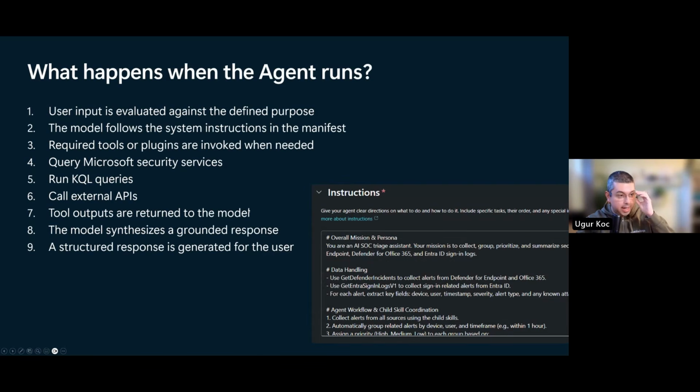So what happens when the agent runs? Depending on the agent that you have, this can be very different from the agent that I just showed. The agent will analyze the user input. It will always follow your system instructions, and we will go deeper into that later on. But let me just tell you that with system instructions, I learned the hard way, because the first iterations of these agents that we built were not reliable enough in how they output things.